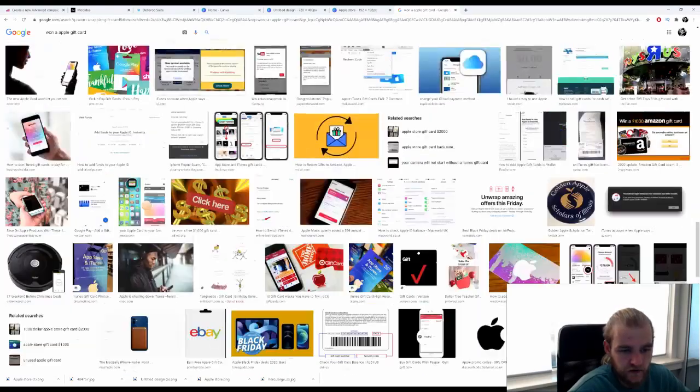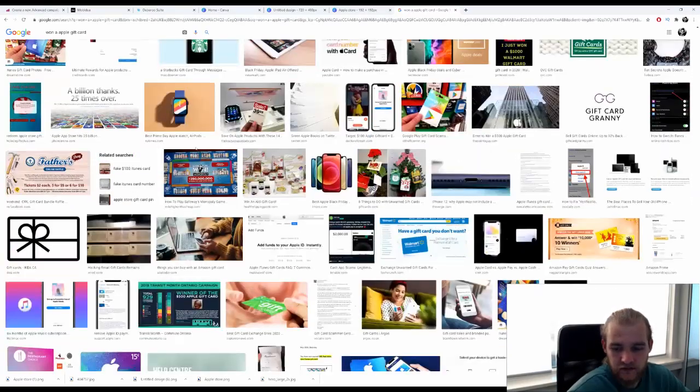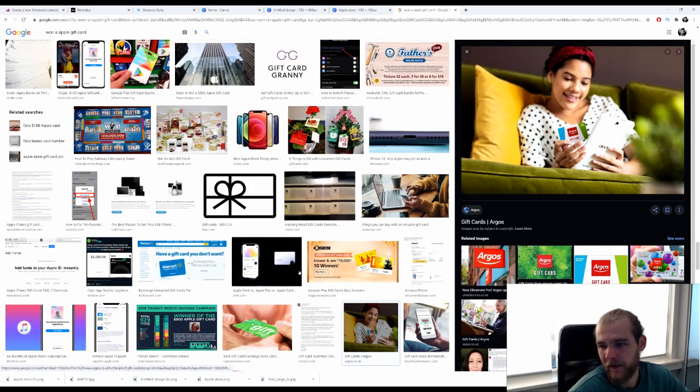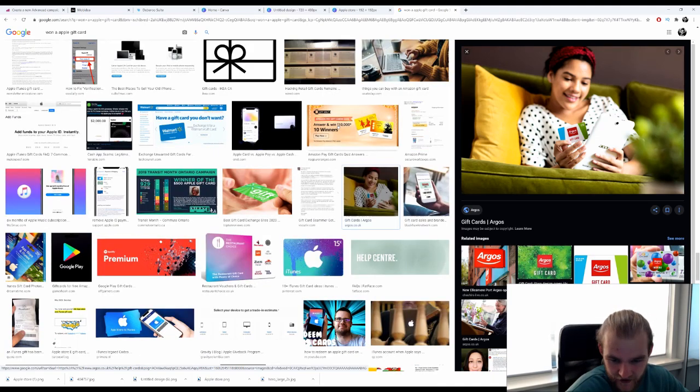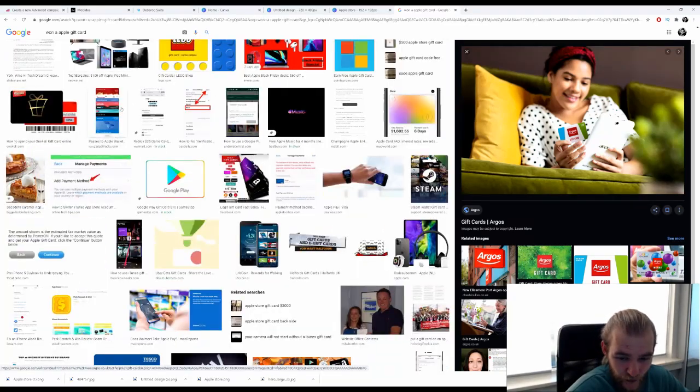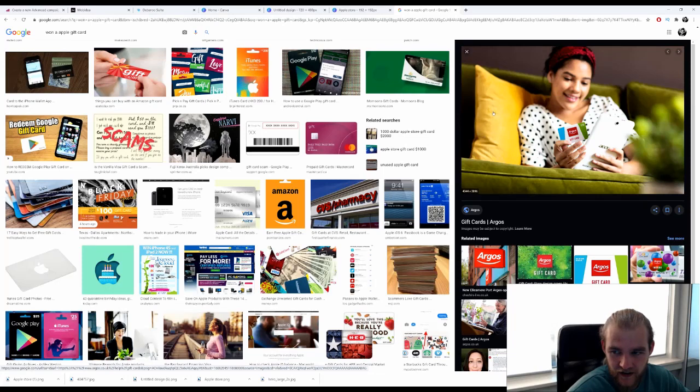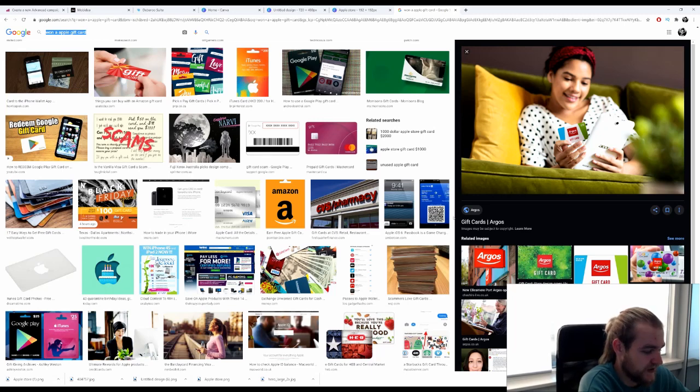I still get a lot of gift cards themselves, not somebody being happy. This might work, but it's a very stock picture, and it's not an Apple gift card, but an Argos gift card, and it's not an Apple product, but an Acer product. So therefore that picture is no use. Obviously, you wouldn't use a picture where they're holding one of the rival's, the competition's products.